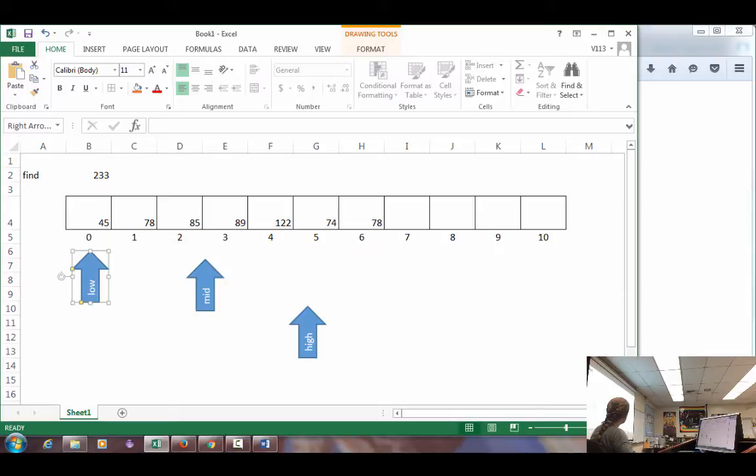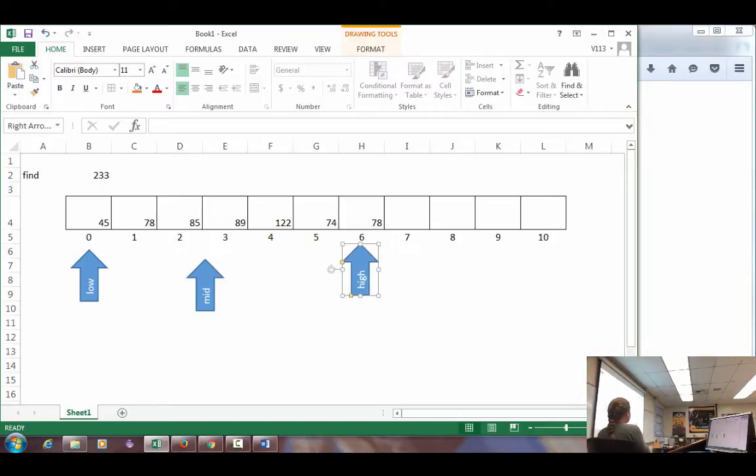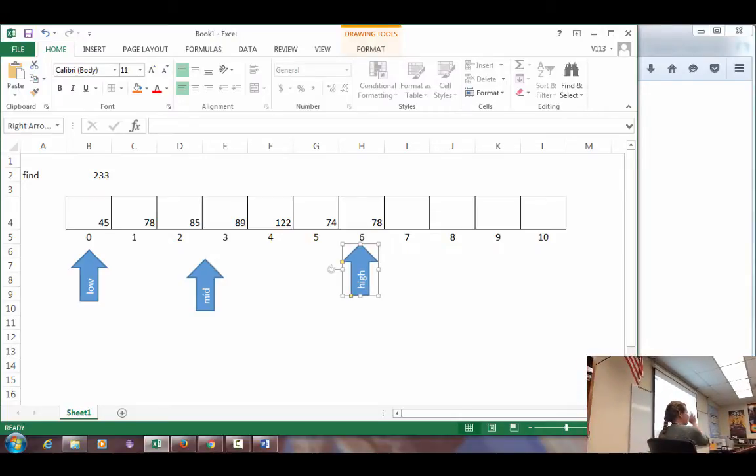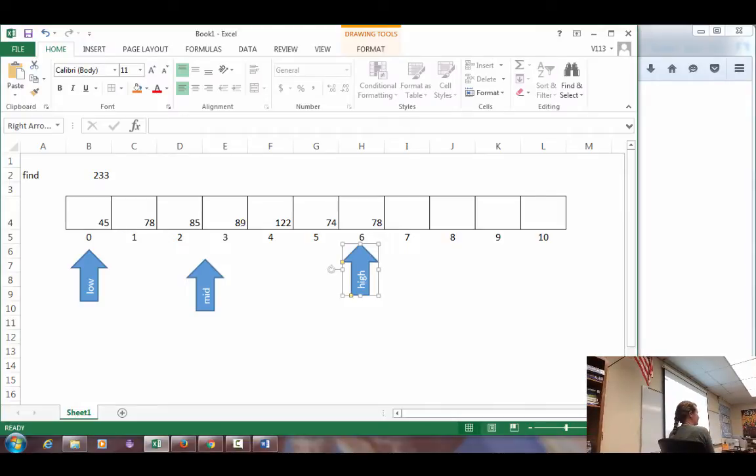Low always starts out at 0. He's going to be our low pointer. And then we're going to have high, and high is always going to be at number of elements. Notice that he is not array.length because we could have some empty spaces inside of our array. So the high pointer always points to the number of elements.